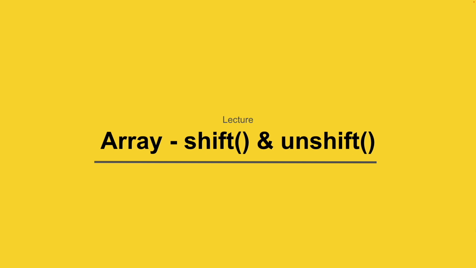Let's see with an example how this works. Let's say we have an array holding three elements: 101, 102, 103. If I perform the shift operation here, what will happen? The first element 101 will get removed and all other elements will be shifted so that the array will start from 102. So not only is a removal happening, a shift operation is also happening in which all the elements are getting shifted by one position forward.